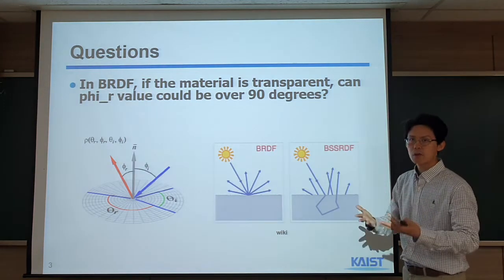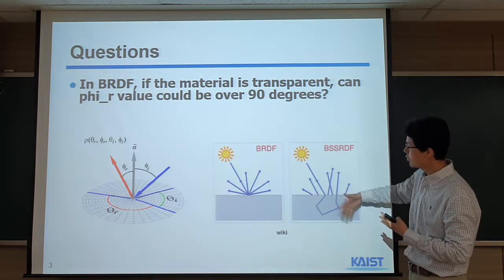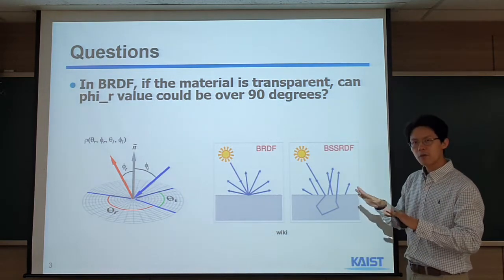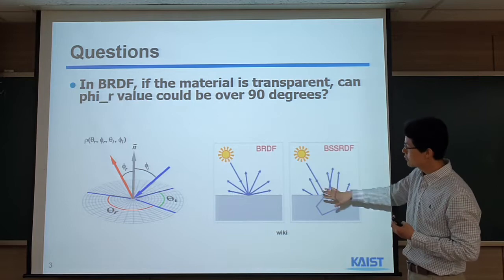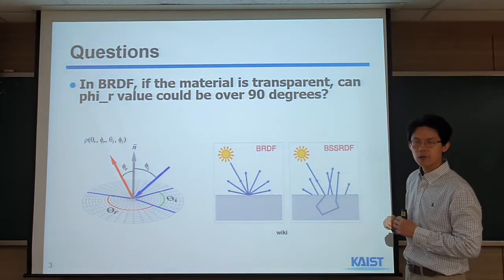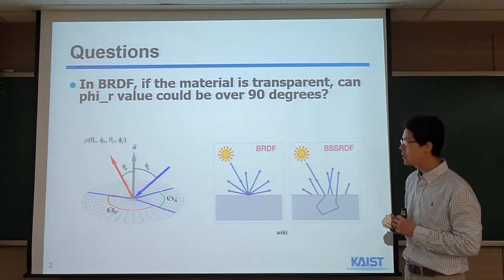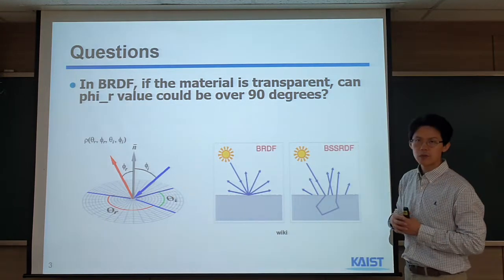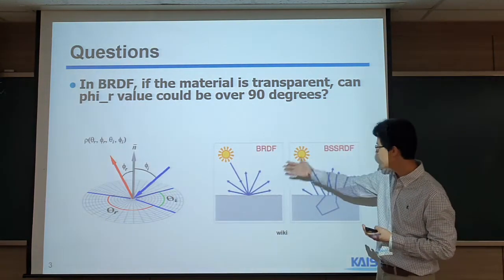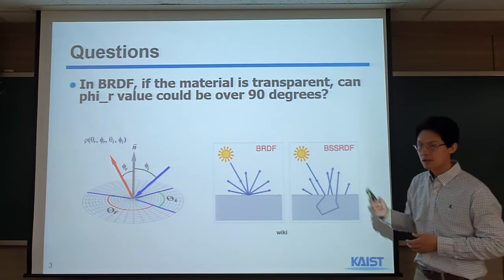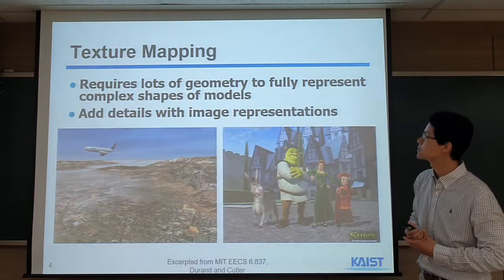The rasterization concept that we talked about in class accelerates this process, but there are some issues when you apply rasterization, mainly because real physics is not really based on the rasterization concept. Later on we'll talk about ray tracing, which is very naturally applicable to supporting the BRDF and even the BSSRDF. Thanks for bringing up this question.